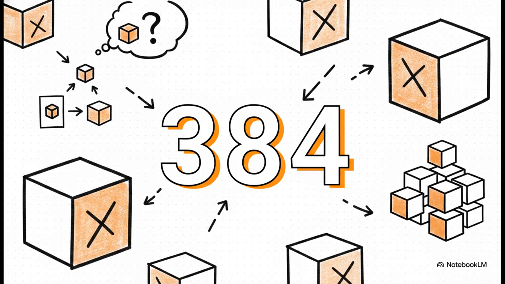To fix this, we apply an algorithm called naive face culling. It scans the grid and simply asks, hey, is this block face touching another solid block? If yes, it hides it. You can't see it anyway, right? By just hiding those interior faces, that massive number plummets from 3,072 down to just 384 quads. We've instantly reduced our geometry by a factor of 8.